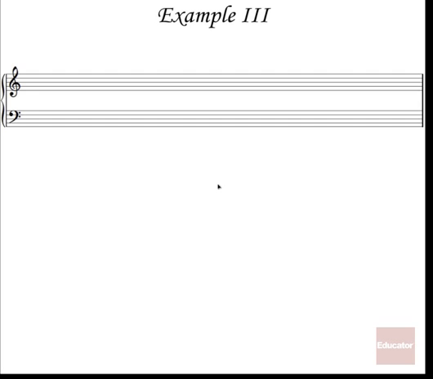Okay, and for the third example, let's say we are given the key of A minor, and we're asked for a plagal cadence. So first we need to figure out what Roman numerals that is. So plagal cadence is 4 to 1, and that in turn gives us the bass line, D to A. And now all we need to do is connect 2 chords whose roots are a fourth apart, which we've done many times. So let's choose a nice closed spacing, and then follow our rules, keeping the common tone A and moving the other voices as closely as possible.